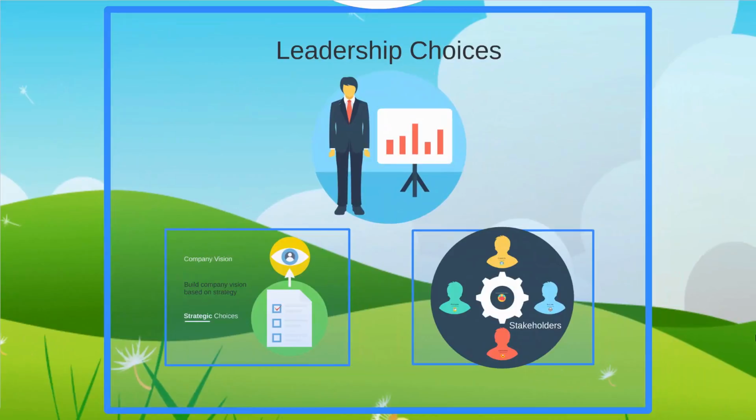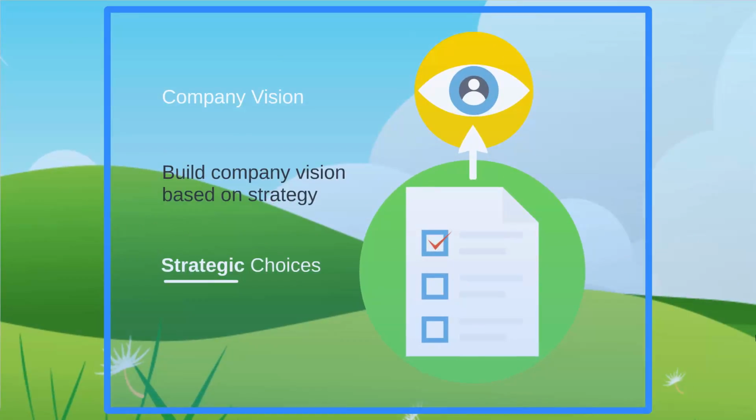We use the term strategy to mean how leadership makes choices that enable a company to succeed in a changing business context with specific stakeholders. In establishing a growth culture, you build the company vision based on strategic choices. Build your culture based on these conditions. Remember, the identity of the organization in the mind of key customers and stakeholders is what drives revenue, loyalty, and growth.